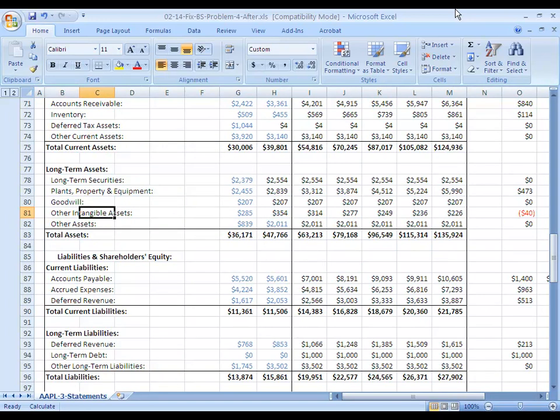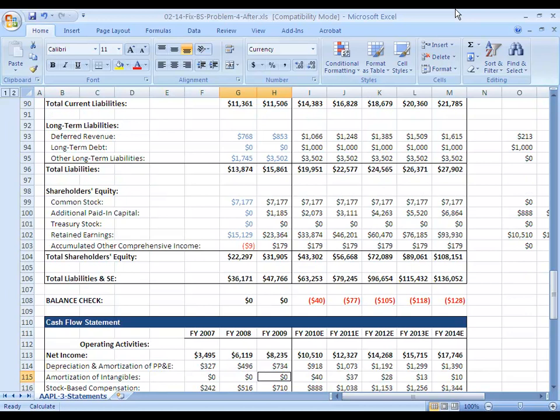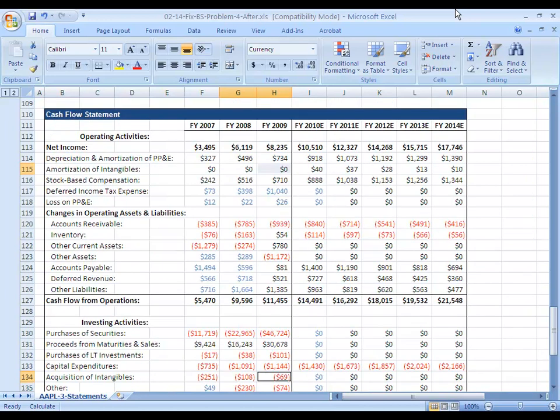So to continue our detective work here, what we're going to do is just press F2 for each of these and dig in and see where exactly this formula is coming from and where the output is going to. So I'm going to press Control left bracket. So we see we're taking the old balance here. We're factoring in amortization of intangibles, and we are also factoring in the acquisition of intangibles.